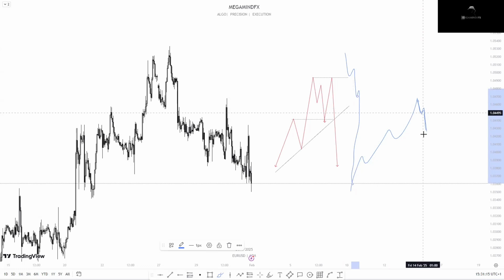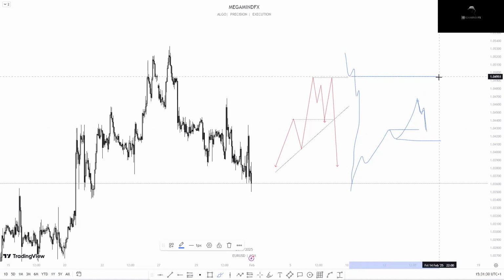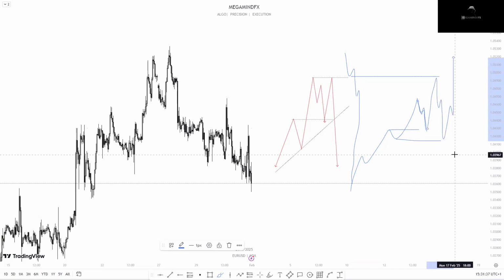Now this is London. Let's assume this is London. So we have sell order flow. We already have a buy order flow from here. So we're expecting price to buy, and we're expecting price to sell to give us a pullback from here. In fact, I would rather trade this. I would rather wait for price to do this so that I can take this deep pullback to continue to buy.